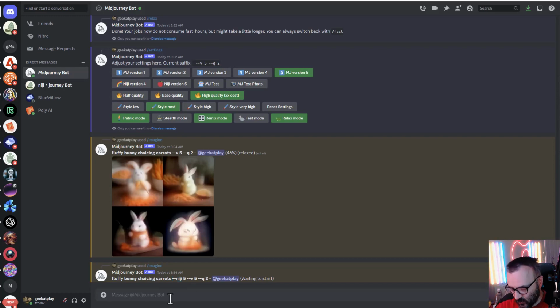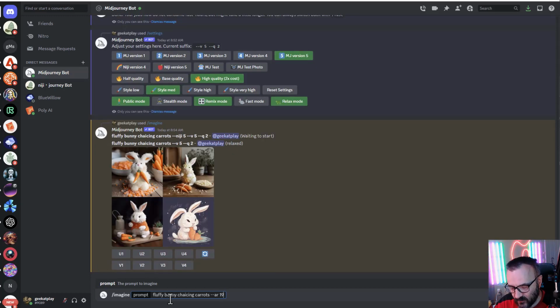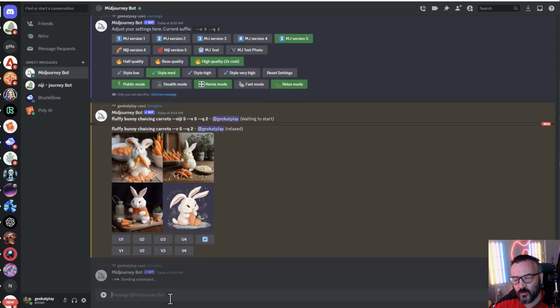The next thing you probably want to practice more is the aspect ratio. And the short form is --ar. This is the command. Next, we need to put a space and then the aspect ratio. Using aspect ratio does change how your image is generated, because now the AI in the back needs to properly tile them or set them in different ways. So for example, I can have AR, and let's have 19 by 6. So it will be a very long image we're going to render.